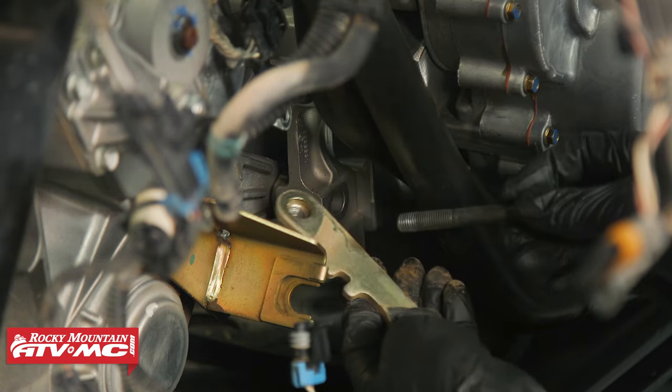One of the pinion shaft bolts is longer and holds the snorkel tube in place — pay attention to that. These bolts have Loctite on them, so if you're having trouble, use a pencil torch to heat them up. Before pulling the gear out, if you're not familiar with setting backlash, we'll be doing that on reassembly. One thing you can do is grab the snorkel shaft and pinion shaft and feel how much backlash there is right now — if your gears aren't completely destroyed, you'll probably want to be somewhere in that range. Go ahead and pull the shaft out.